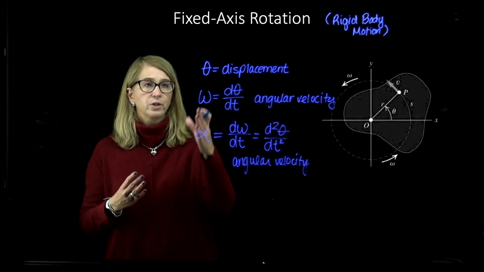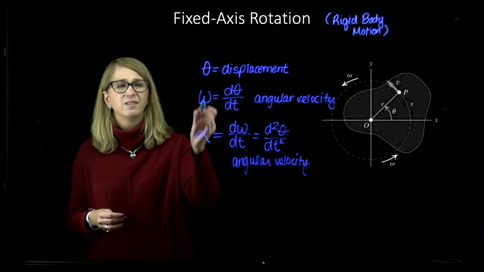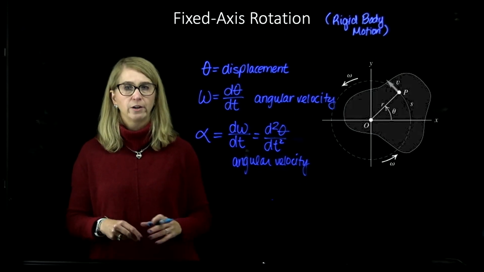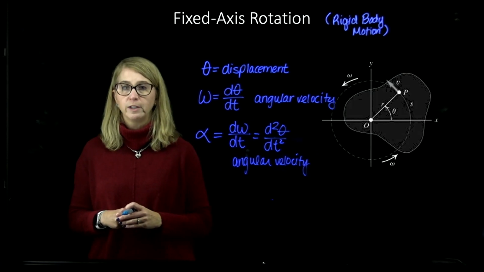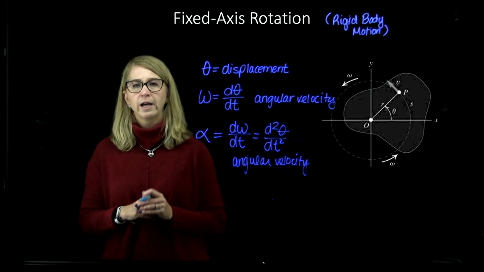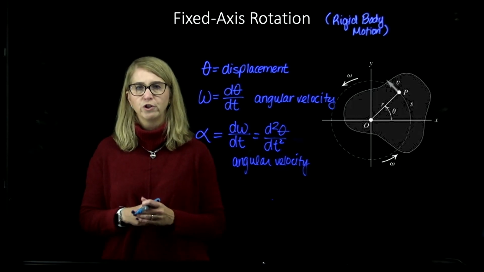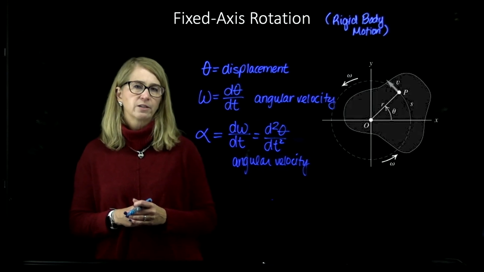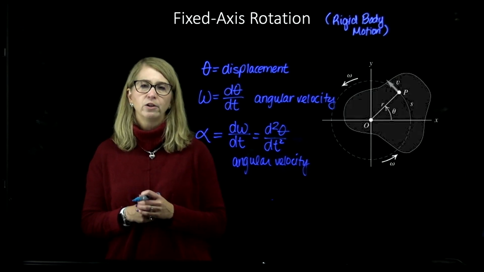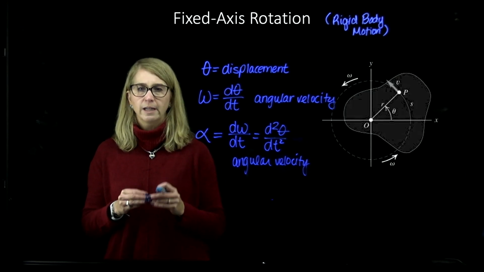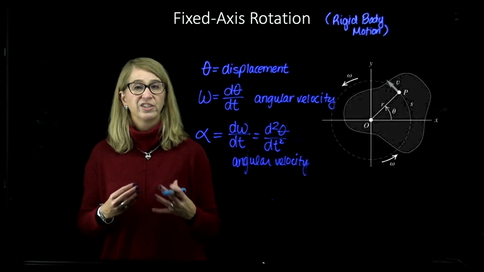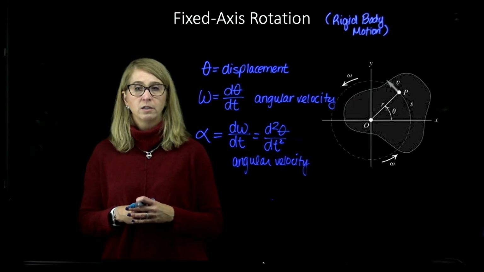And notice these are all Greek letters. This is not a W. That kind of thing is my pet peeve. It's an omega. It's a Greek letter. So we always draw it like a little curvy W. And so these are some of the quantities that we're going to be looking at as we venture into rigid body motion. So in my next video, I'm going to talk about a special case where the angular acceleration is constant, and we're going to look at the equations that we come up with.